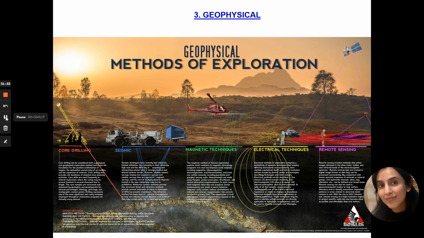Core drilling is like really deep inside, and seismic they use the wave similar to magnetic, and electrical techniques they use the electrical wave, and they will have rods which they inserted in the ground, and you can read more about this on Projects JNC. And they have also remote sensing methods. These are the explanation of each of the methods.